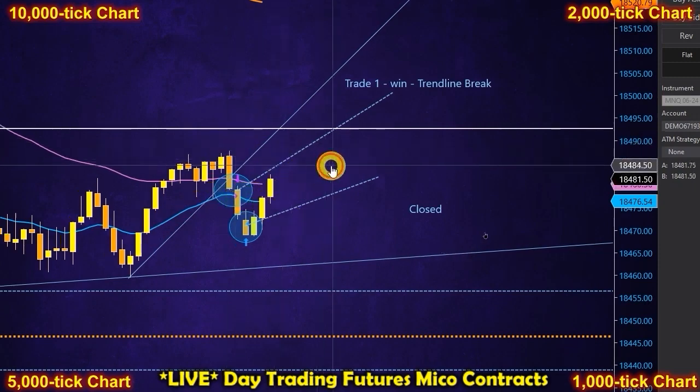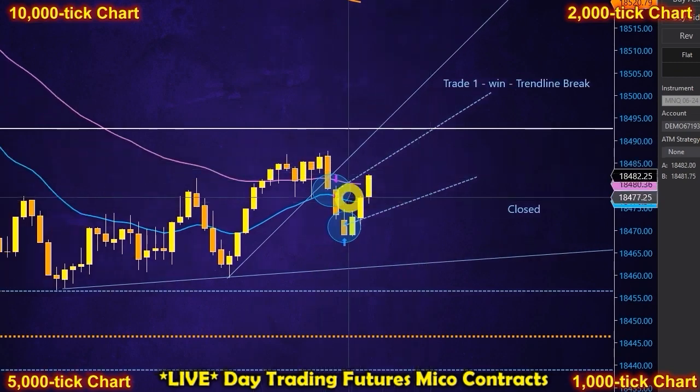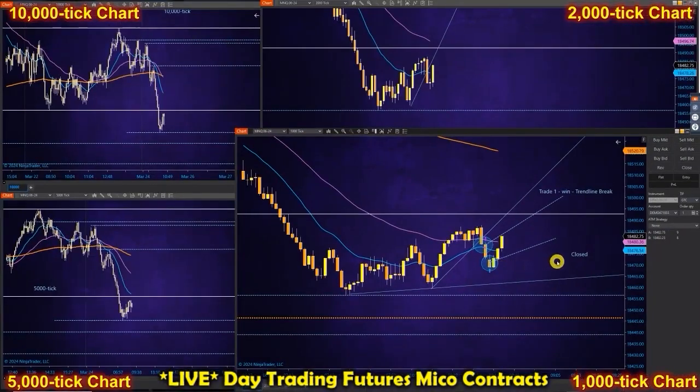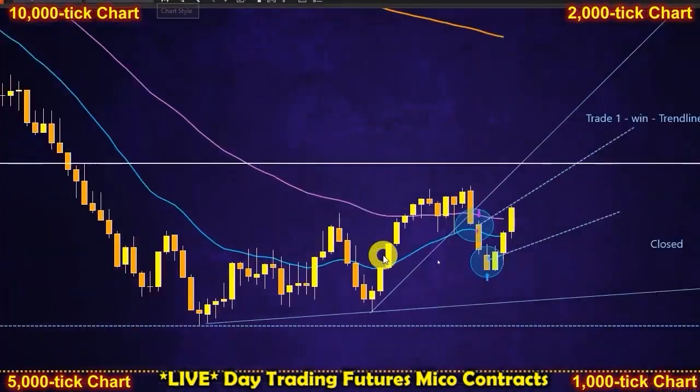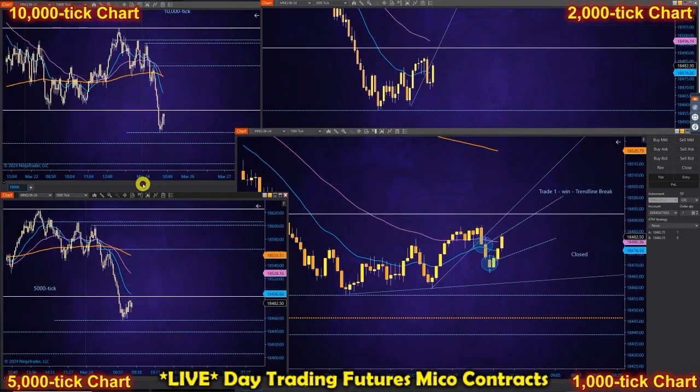Too early to say if it would have been a loss for a full risk amount, but it just seemed like that price was slowing down. The activity was slowing down, and so we made the right decision on that. And now, knowing that it is doing this behavior, we may be in a range. We see a lot of times price will move and it'll go into a range. That's possible. So we'll have to wait and see.